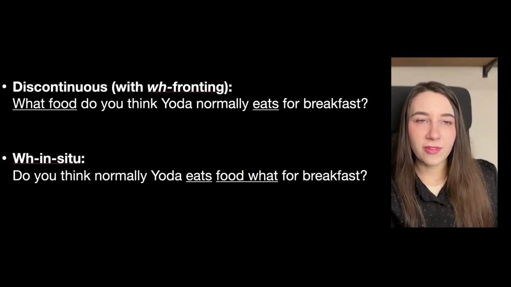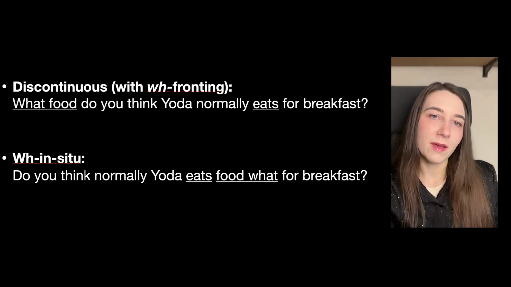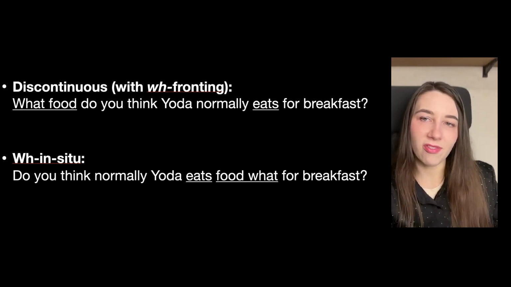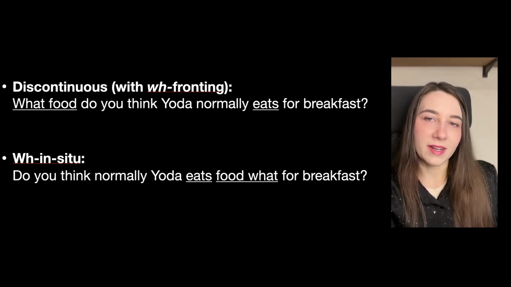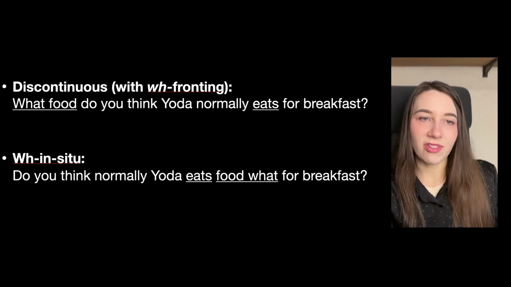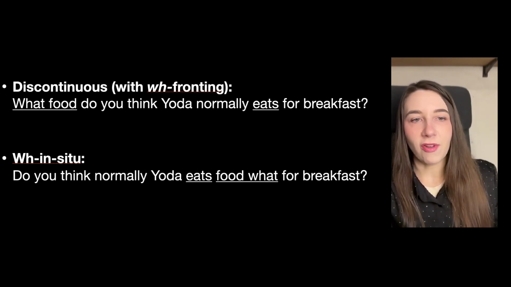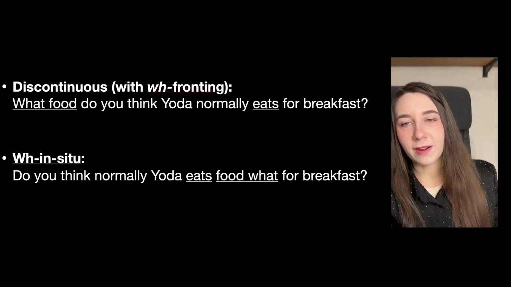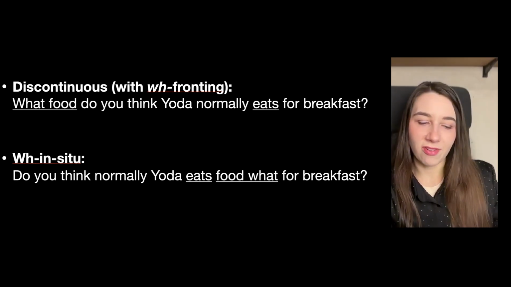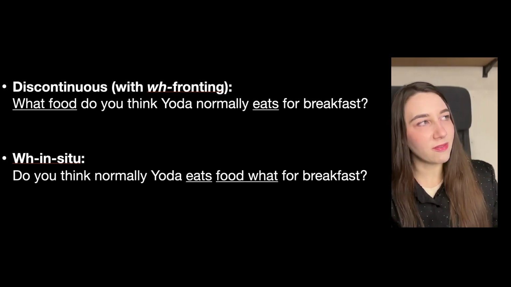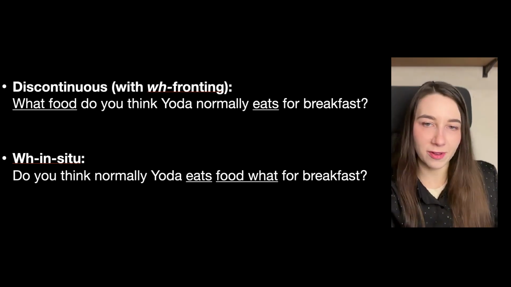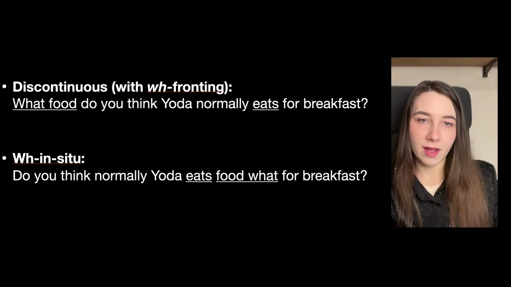So, for example, question forms can be quite difficult in English because, in the question, "What food do you think Yoda normally eats for breakfast?", the object of the verb "eats" is disconnected from the verb because it's at the front of the question. And in other languages like Japanese, Thai, Chinese, the question word is in situ. So: "Do you think normally Yoda eats food what for breakfast?" So the answer would be, "Yoda eats, what does he eat? Yoda eats root leaf stew for breakfast." And so it follows the order of the answer.